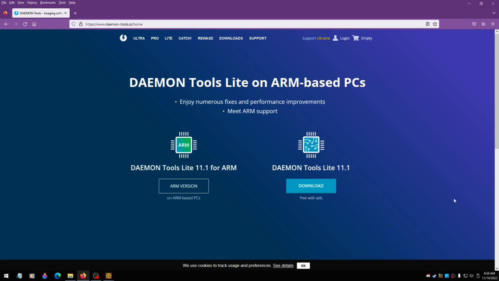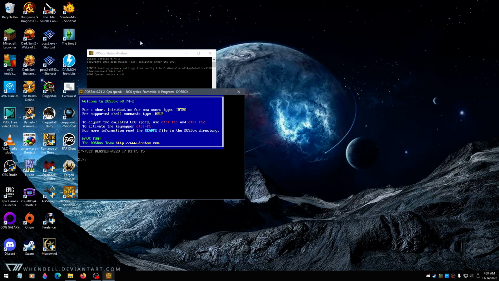And you'd want the free version here, Daemon Tools Lite. I have it right here.